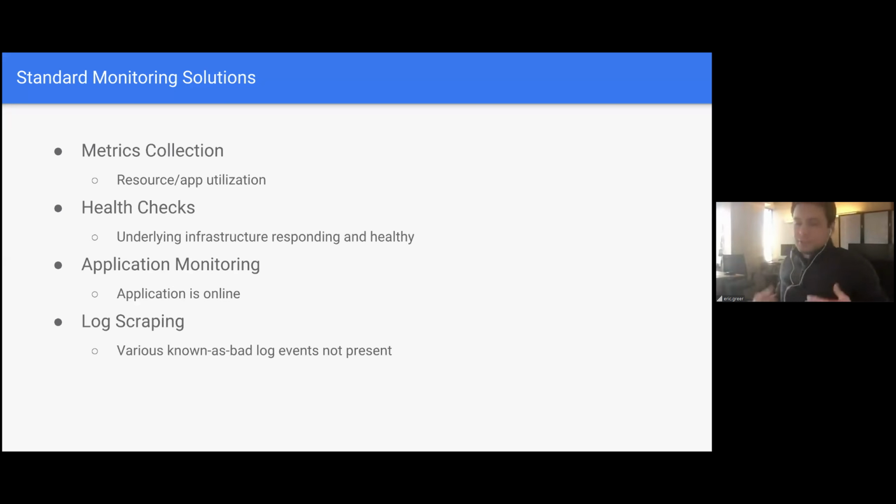So let's say you set up a new Kubernetes cluster and you run it out in production, and you want to monitor it and make sure that everything's healthy. You probably are going to set up something like metrics collection, so you know that your cluster is not over or underutilized. Health checks, so you know endpoints are actually responding correctly and coming back as everything's A-OK. You're of course going to monitor your application, so you know that your application is serving traffic appropriately. And then you're going to probably even scrape some logs, like maybe dump them in Splunk or ELK or whatever you're going to do, and watch for some specific messages that you know are really bad stuff that could happen.